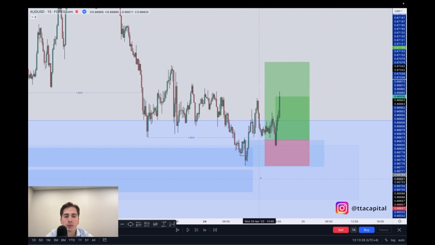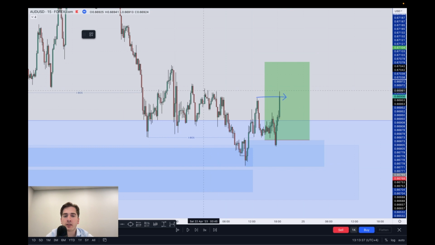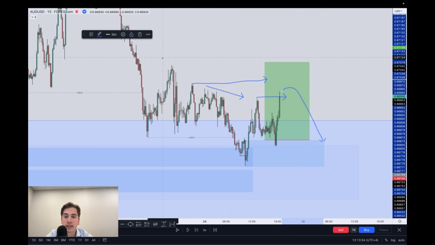Now, boom, boom, we can see a very aggressive reaction, taking out this high over here. At that point in time, I set my stop loss to break even, and I was looking at where the first area in the market is where I'm going to be taking partials. For me, it's pretty much this high over here. These highs are not really interesting, but this high is very interesting because I can clearly see the liquidity being built over here. So I know that once all of these highs go, we could potentially see further continuation towards the downside again, with this being your high, this being your low.